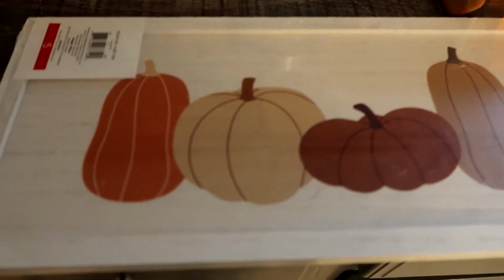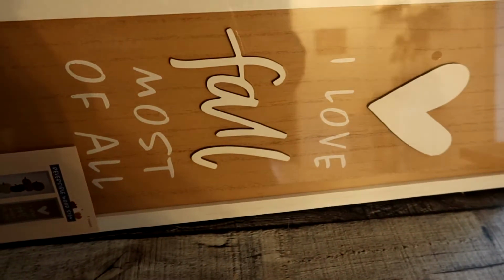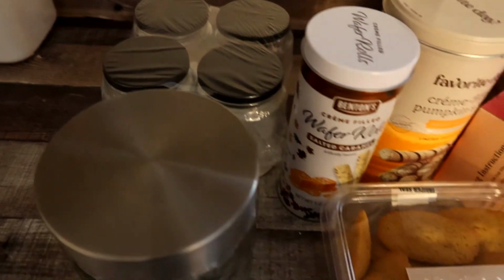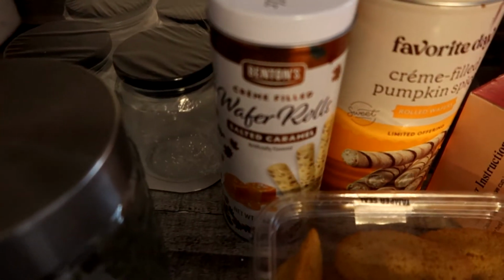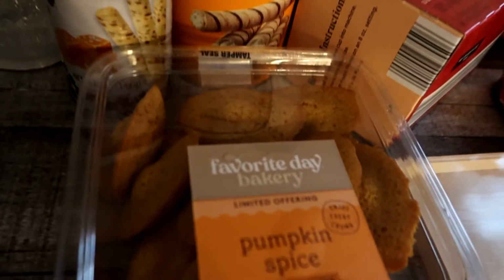And these are some of the things I picked up in my shopping trip. I got this sign from Target. It's two-sided, but I think I'm just going to use it on that side. This canister I've had for a while, and I just decided to pull it out to see if I would need it somewhere. A lot of these things I may not even use, but I just wanted to have some options.